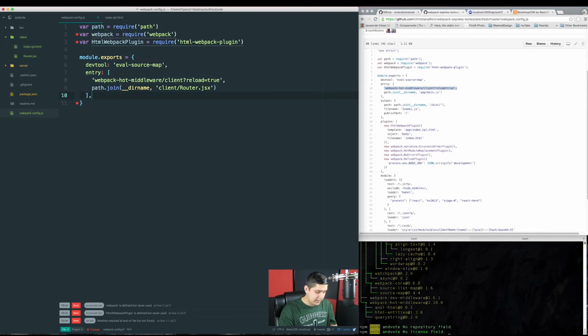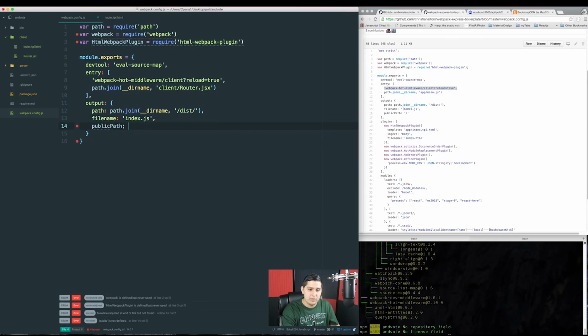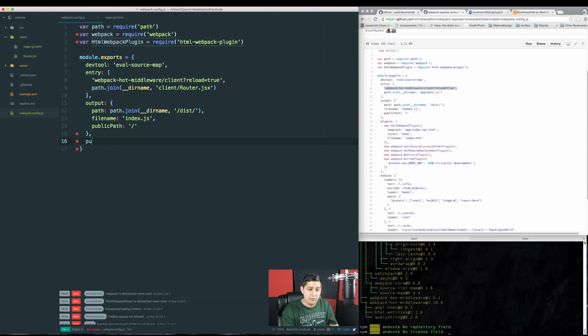The next thing we're going to need is an output. This output is going to take a path, and then we're going to do path.join __dirname, and then it will basically make a folder that at runtime it'll create, which will be known as a distribution folder, which is short for dist. Second, it'll need a filename. It looks like there he put a template filename, but I can call this index.js, and then a public path, which will just be that slash. Perfect.